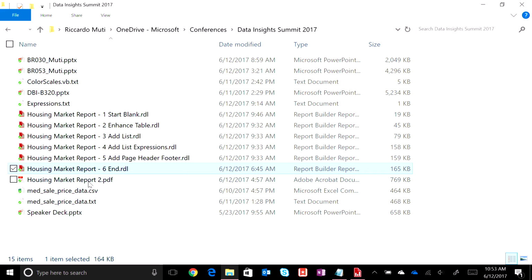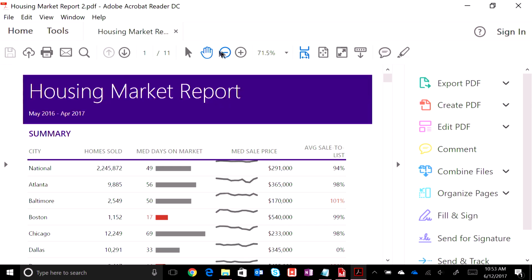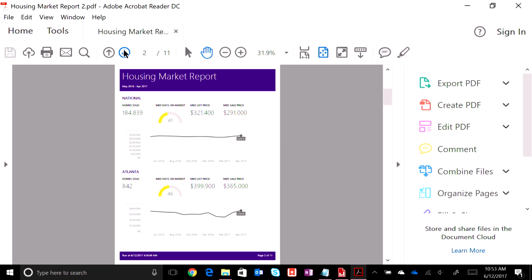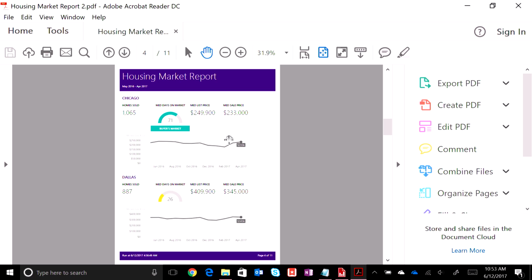And when I spit this out to a PDF, because I was careful with those margins and everything, I'll show you an example of what you get. Unfortunately, this is, again, the screen resolution. But it fits exactly on the PDF page. I show my nice summary of all the cities and sort of a high-level scorecard type thing on page 1. And then on each subsequent page, I size it so that I get 2 of these on each page, so 2 cities per page. They don't break in the middle of the page or anything like that. So this is each city. And then, for example, Boston triggered that condition of it's a seller's market because it sells in less than 21 days. If I go to the next page, Chicago is a buyer's market, and so that thing showed up. So a pretty nice looking report.